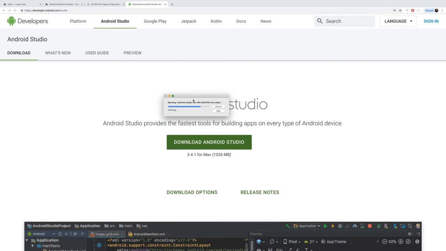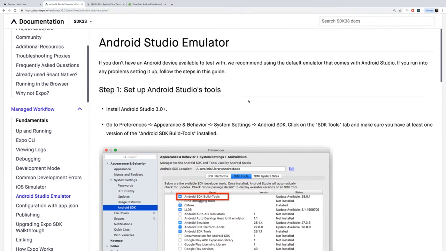So the download finished for me, and with that I'm opening this up. Now I'm on Mac here, but also on Windows you simply double click on that downloaded file to start the installer, and the installer will open up and walk you through a couple of steps. Now in that installer, you can simply leave all the default settings. Now with Android Studio installed and the installation finished, we'll launch it in a second.